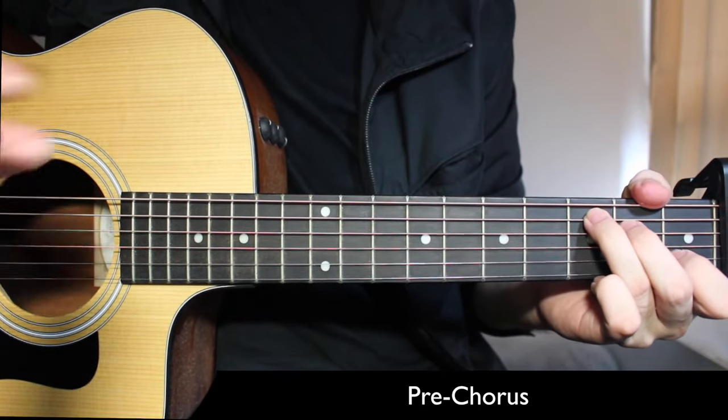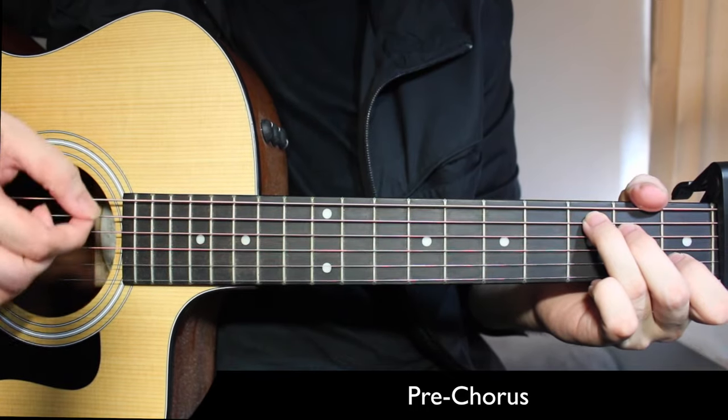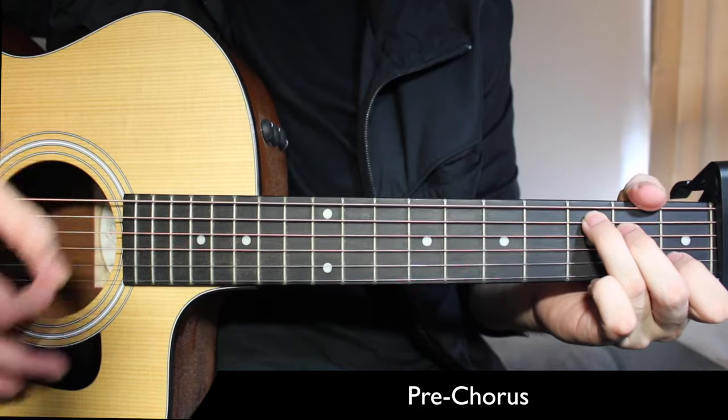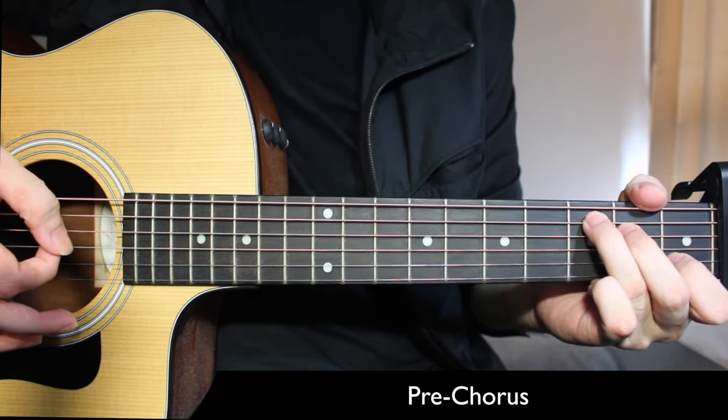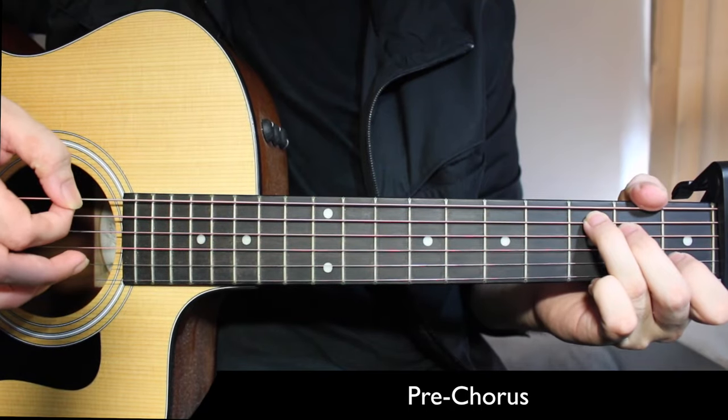So one is odd and two is even and so on. So one, go all the way down, and two, stay on the upper string. 1, 2, 3, 4, 5, 6, 7, 8. So you see, on every odd number, going down and then staying in the upper strings.